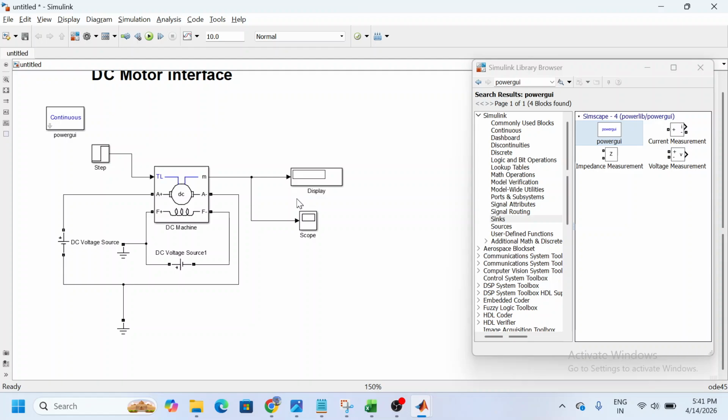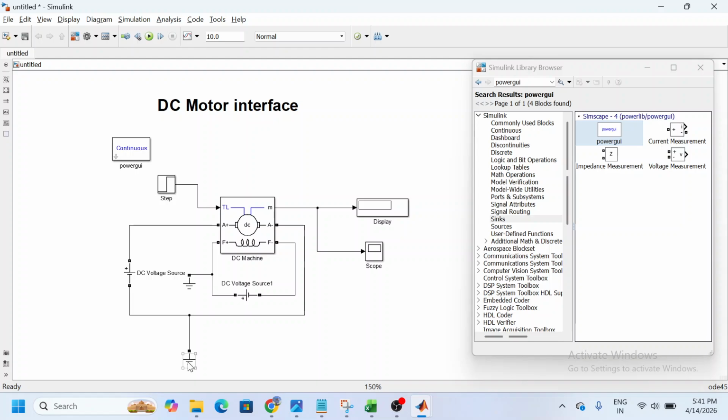One more thing, on the measurement it will show all the values. If you need a particular value, you can sort it out using a bus selector. That one I will show after one execution. So now this is the circuit. If you have any doubts in the connections or any blocks, you can just put a message, or you can just unmute and ask.